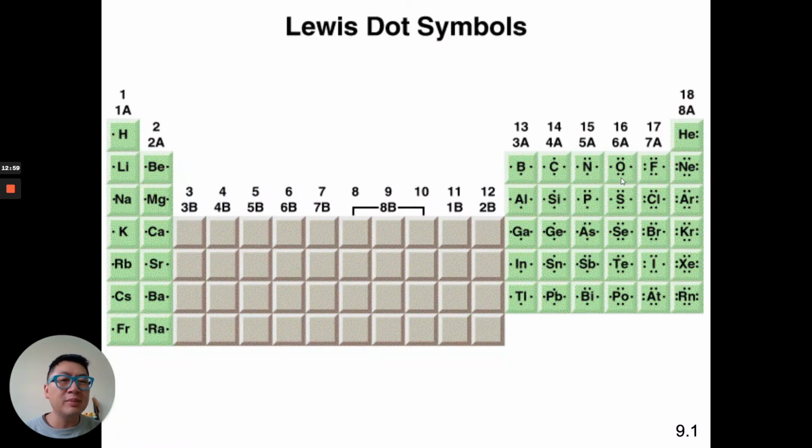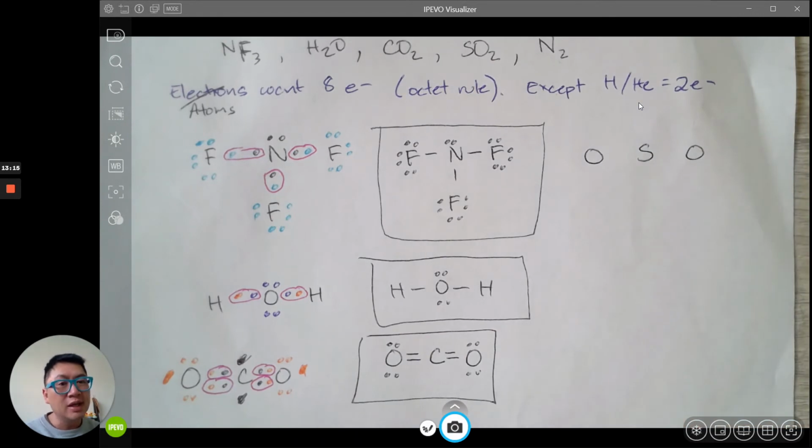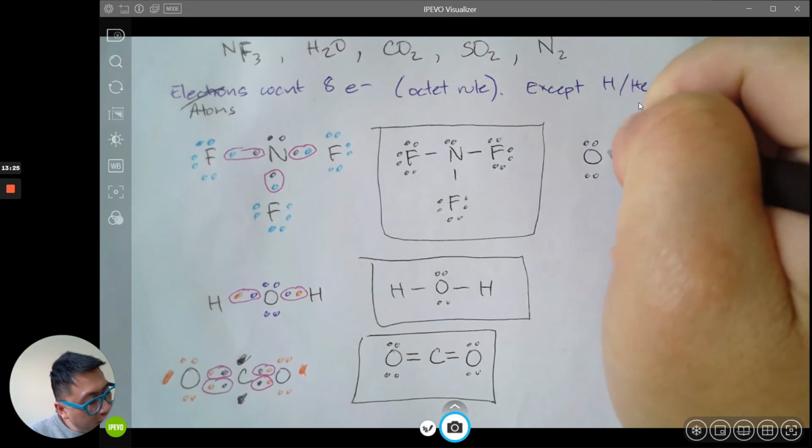Here's the periodic table. Of course, the dots wouldn't be on it for you. You just have to know group 3, group 4, group 5, group 6. Oxygen's group 6. Sulfur is also group 6. So sulfur and oxygen are both group 6. I will put 6 dots around each of these elements. They're all in group 6, oxygen and sulfur. So, okay, let's try 6 dots. 1, 2, 3, 4, 5, 6.